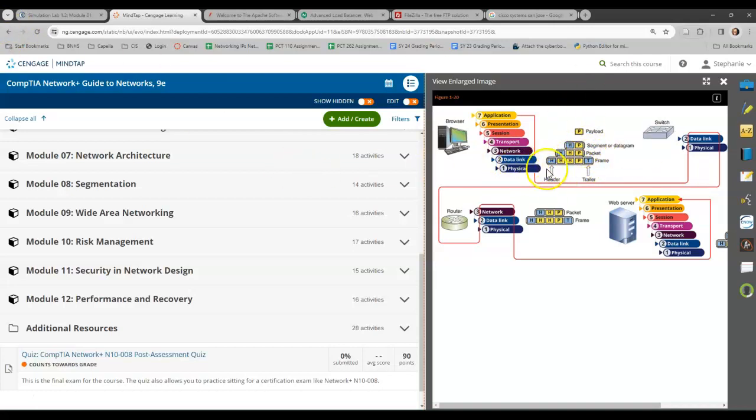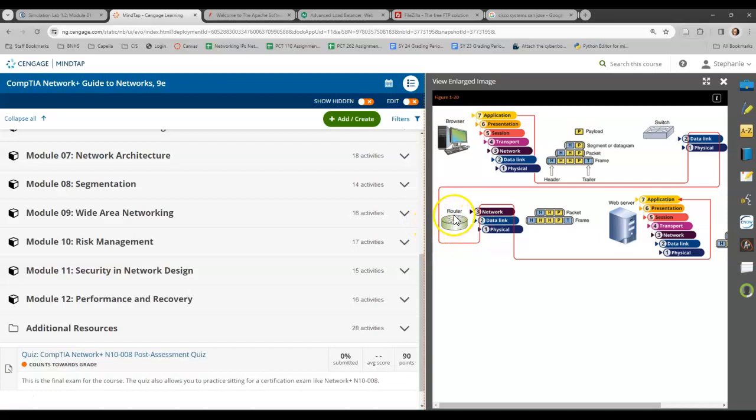And then that information will travel across the physical network and go through the switch, and the switch will go to the data link layer to see what the MAC address is, to ensure that it's going to go to the right destination. Then that goes to the router. This is actually a really good picture. I wish Cisco had its own version, but this one's actually really nice. I might use it for my Cisco class.